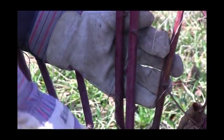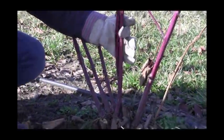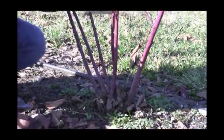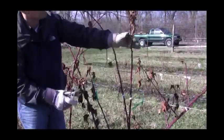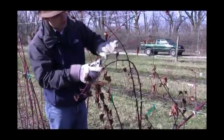So we want to trim out this one that had a little dieback. Here's another one — this was actually a fruiting shoot from last year, so that's finished up. For pruning, there's some dieback that needs to come out. Then if you follow these canes on up, each one of these buds that are behind last year's leaf petiole is where you're going to get a fruiting shoot this growing season.